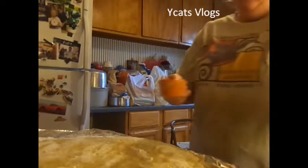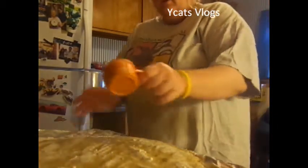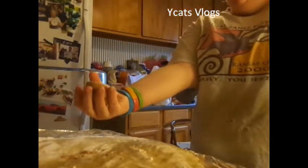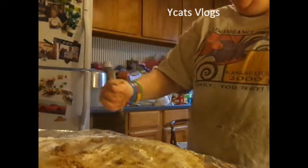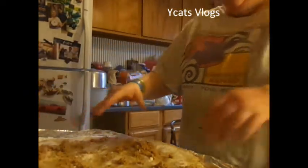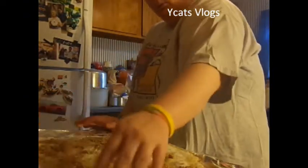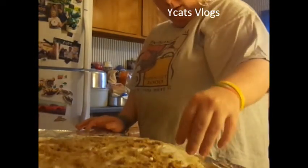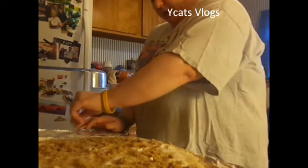Someone should ask this question to Hey Kaylee since she cooks a lot. Now, it says sprinkle this on here, but how can you sprinkle it when it's a mush like that? So, I just take it out over it and put it in my hand and just do it like this. And then if there's any big chunks, I'll move them around. Be much easier. Now I don't know how many this is going to make, but we'll see how it turns out.